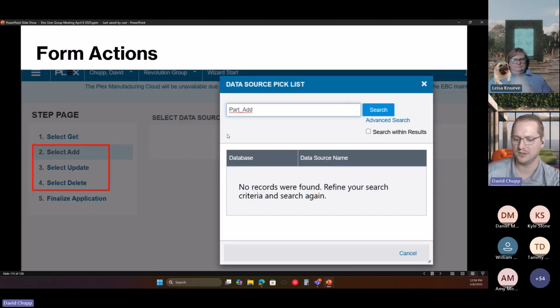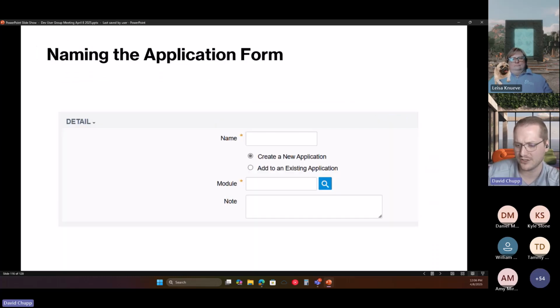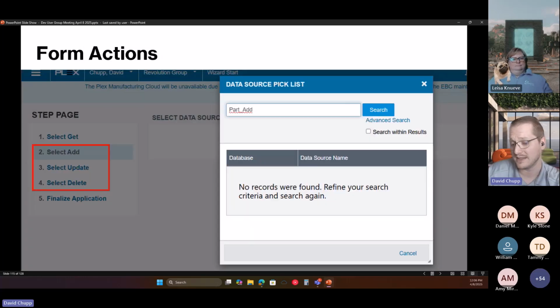Oops, looks like I forgot to do my Part Get To screenshot. Apologies for that. But anyways, I selected that in there. There was a Part Get To, which I used as my data source for my live part information. And then for the select, update, delete, this is where I say, okay wizard, I really want to skip past you. I'm just going to click all the way through those.